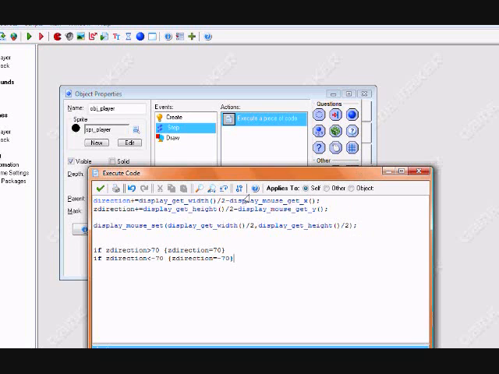Alrighty, and then also, let's say you think the mouse moves your view around too fast. You can divide this whole section up here by whatever, or multiply it by whatever if it's going too slow. I usually just like to divide it by 2 to get it going at a good speed.